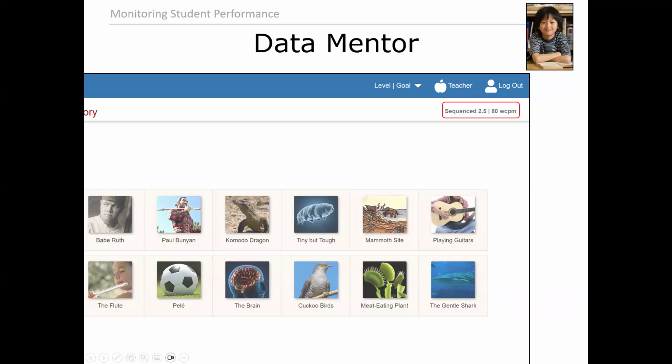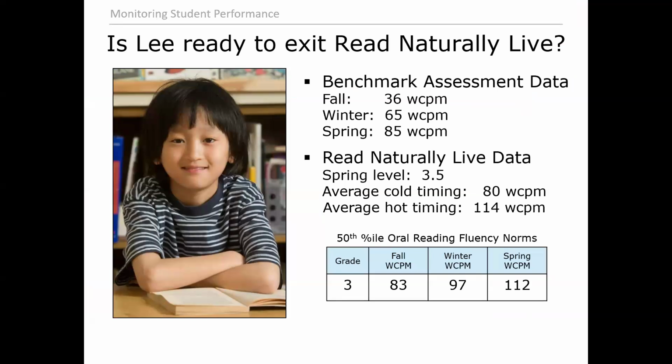All right, so Lee made a lot of progress. Let's fast forward to the end of the year. We're almost there. I'm in Minnesota, so we're less there than others probably, but we're getting close. It's March, so let's say it's a little further ahead. We're in May, and we get our spring assessment. When you're deciding if a student is ready to exit an intervention, you use formal assessment data, just like you do when you decide if a student needs to enter.